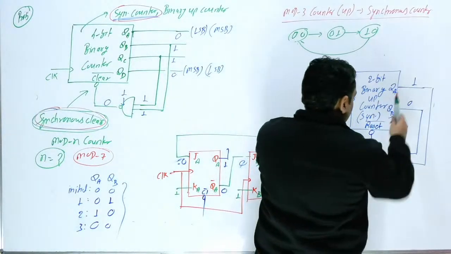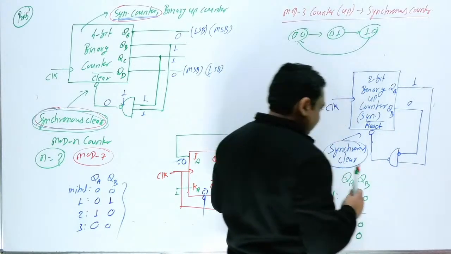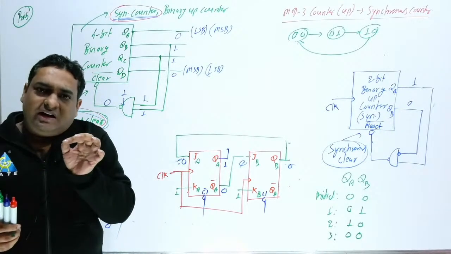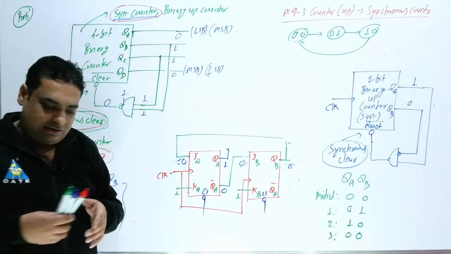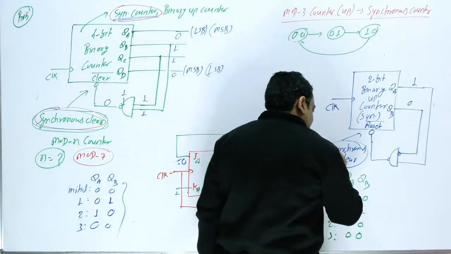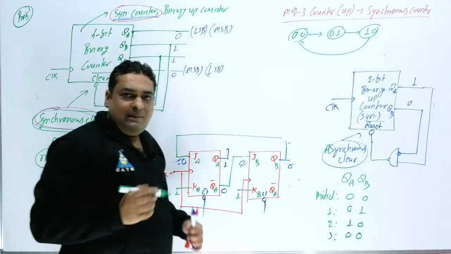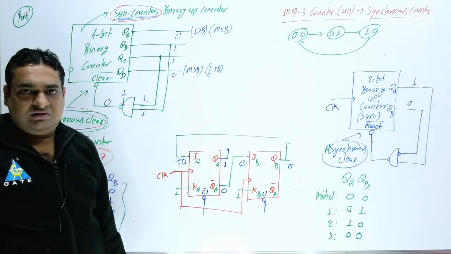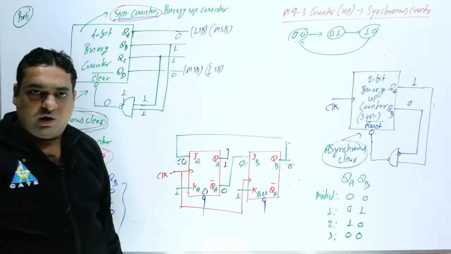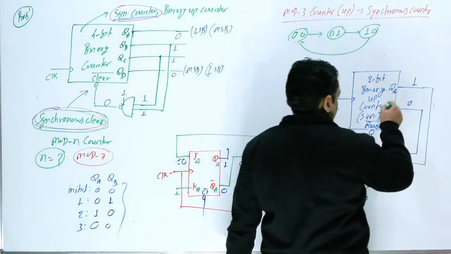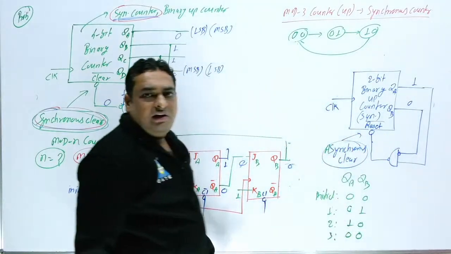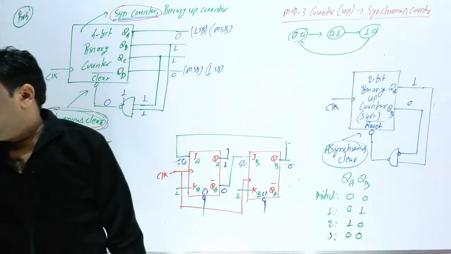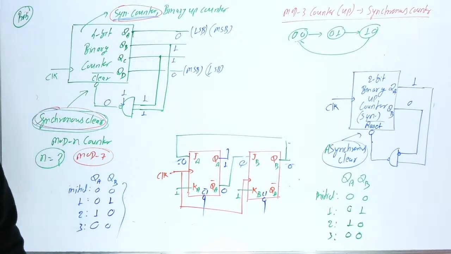If the examiner provides you this question and mentions synchronous clear, it means the output state which you are getting will be the last output state, and you will get that state. But if the examiner mentions asynchronous clear, or does not mention anything, it is understood that it will be an asynchronous clear. But in standard protocol, if this is a synchronous counter, generally we use synchronous clear. If this is an asynchronous counter, then we use asynchronous clear. Is this point clear? If anybody has any doubt in this question, just tell me.